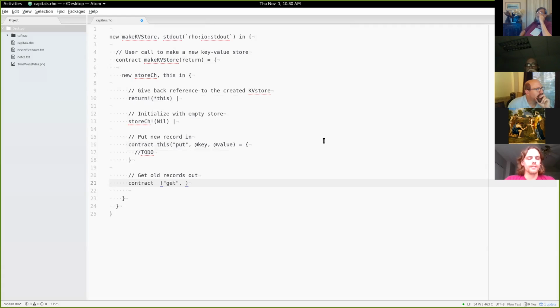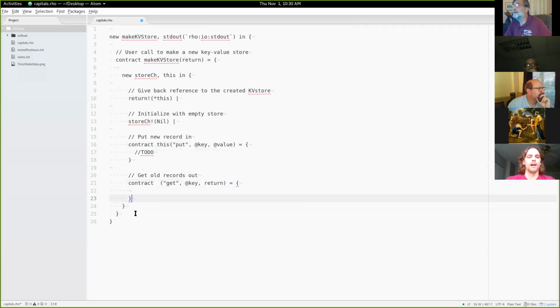Well, I would assume state and capital. Yeah. Bingo. In the state and capital example, I have to give a state, and then I'll get back a capital, right? So, in the general sense, instead of state, we're calling this thing key, and then we're going to get back the capital that comes along with it. So we also need to pass in a return channel. Okay. That looks pretty decent. We're doing pretty good here.